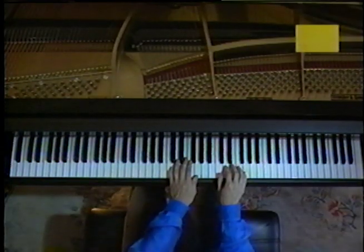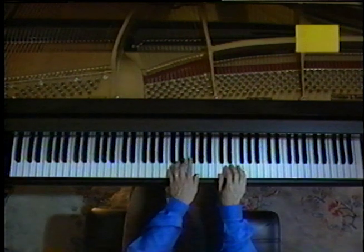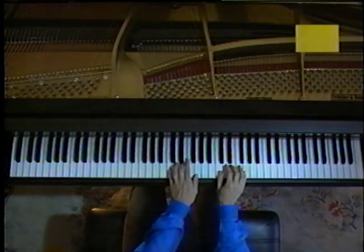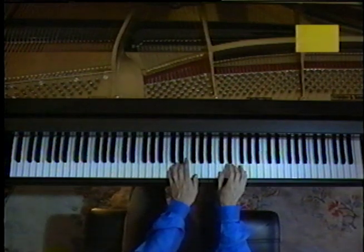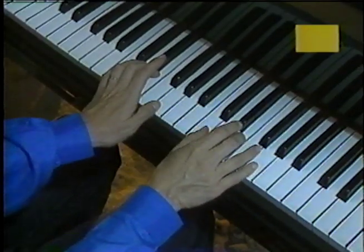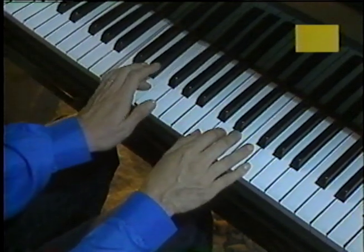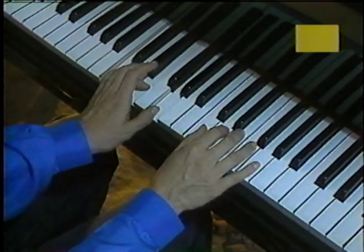Try doing that with both hands together. The left hand and the right hand. Now, if you look at this, I have the one chord in my left hand and the one chord in my right hand. But the distance between the two of them skips two blank white keys. Skip two, and here's the one chord again.